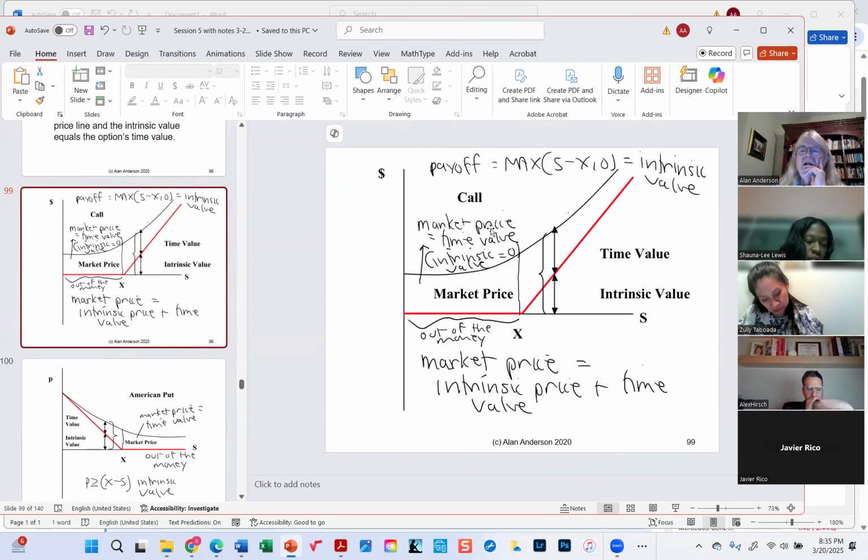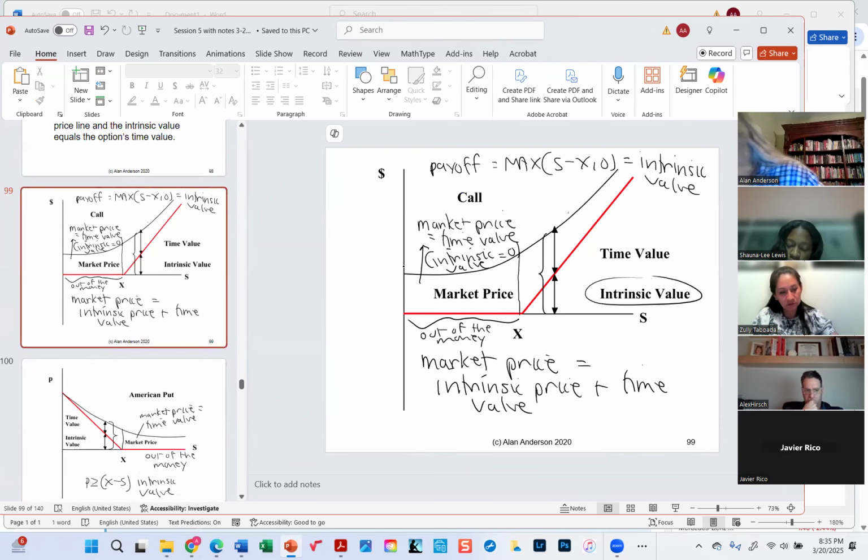You've seen this before, but just a quick reminder, this graph is here to remind us that this red line is the payoff to our call option. The black line is the market price, and the gap between the two is the so-called time value of the option. And we know that that shrinks over time. By the way, the payoff part itself is sometimes called the option's intrinsic value. And that simply means that the price of an option can never fall below this intrinsic value. Otherwise, there will be an arbitrage.